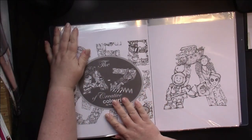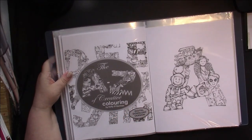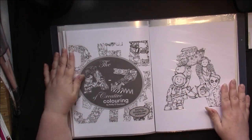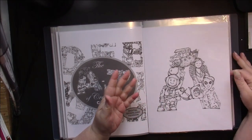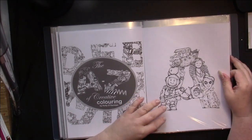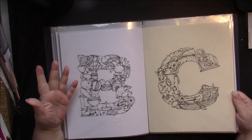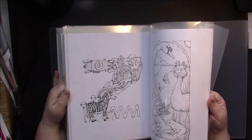And then, as many of you will know, Kelly O'Gorman gave away her very first book for free, a digital download to anybody who wanted it, The A to Z of Creative Coloring. I had seen this before and kind of wanted it. But in the real book that you buy, there are several pages of the vowels and a couple of pages each of the consonants so that you can spell words, more than one. In the free PDF, she's given us one of each because you can print out as many as you want. So that's what that is, and I haven't done any in there.